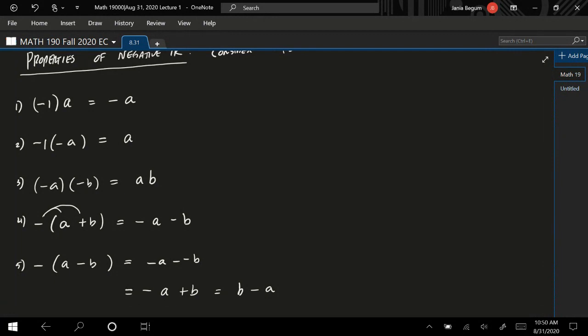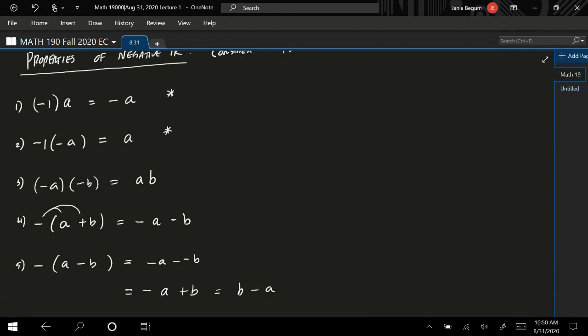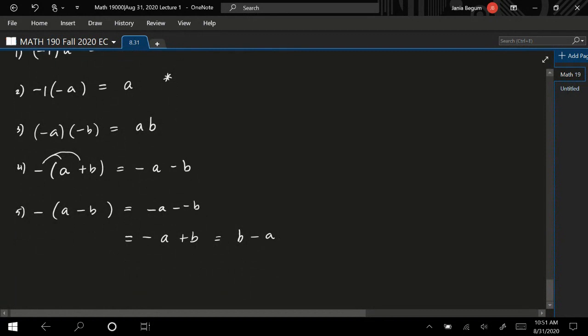So, and then you can play around with this, right? But the main idea of this property is 1 and 2. And then from there, we start using the associative and commutative and distribution from the previous one. Okay, having said that, now we want to talk about rational numbers, because rational numbers also behave weird when you start applying operations to them, okay? So let's talk about the properties of fractions.